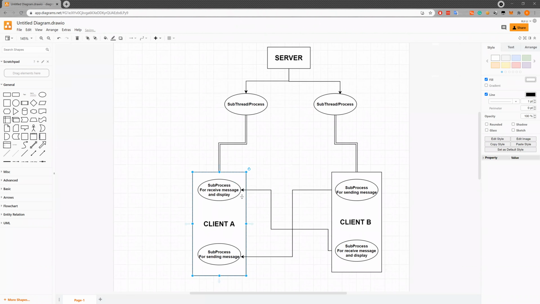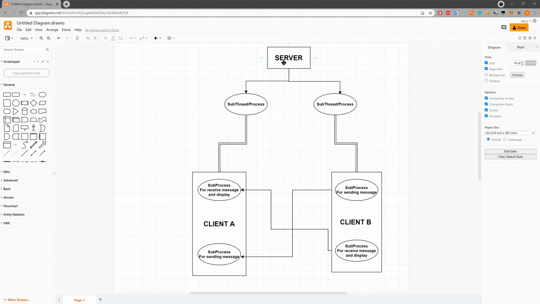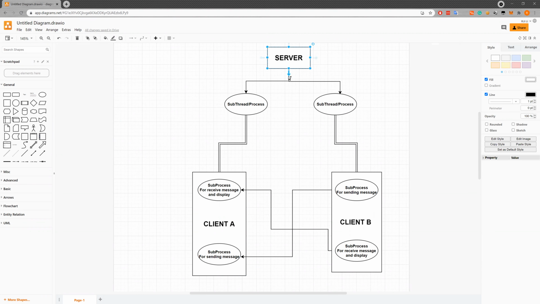So firstly, the client must be connected to the server, right? Because they have to log in. So the server will store the information about the socket and address for every client.